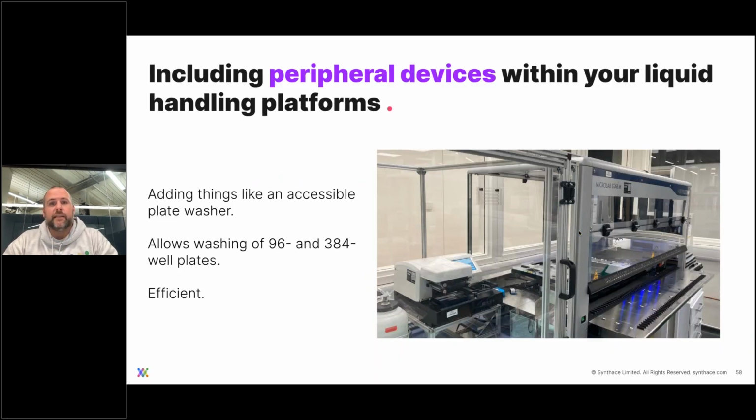The first thing to look at is adding peripheral devices that can increase the capabilities of your liquid handling device. You can set something up like a plate washer that's accessible to the robot arm of this liquid handling device. The peripheral device is often quite specialized, and I'm showing a plate washer which can do things like buffer switching, cell washing, shaking and soaking, and it works very efficiently during an automated protocol. This is instead of trying to program the liquid handler to perform a cell wash that the plate washer can do quicker and with less consumables.